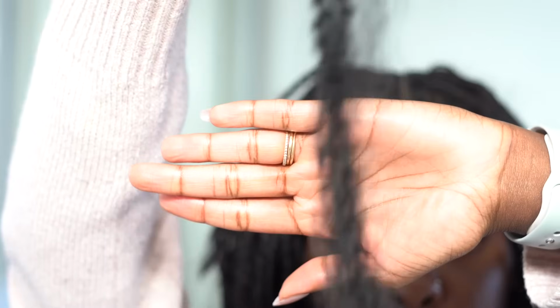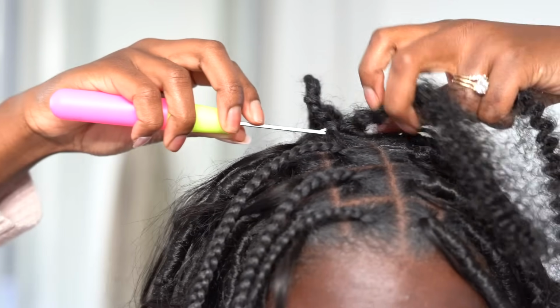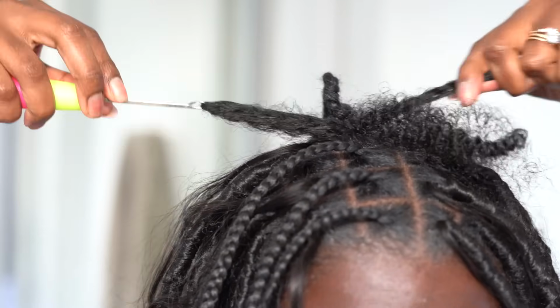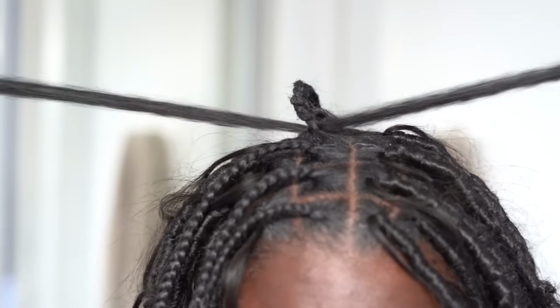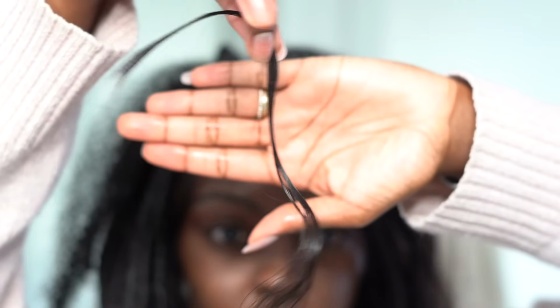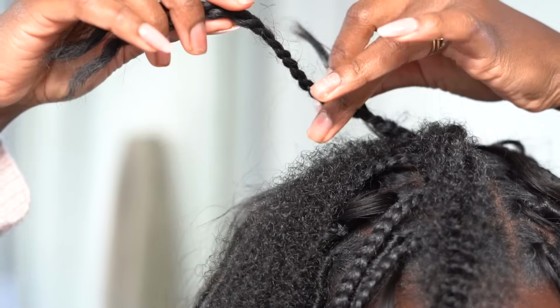After that, you're then going to take your marley hair and you're going to crochet that through as well. Not through the braid, but pretty much through the root, right under the braid. So you want to leave some space when you're braiding so that the hair is able to slide through like that. And then you're also going to slide through one of the pieces of the bundle.